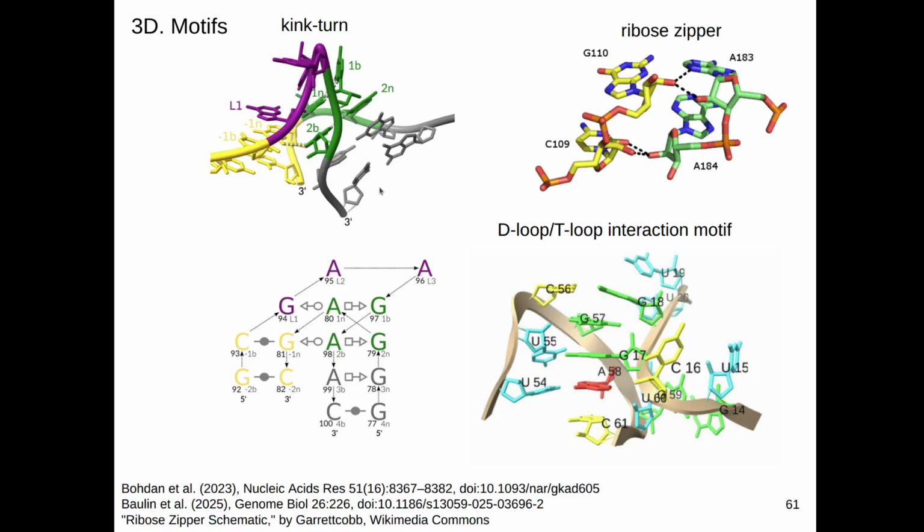And these two stems form a turn in the helical axis. So they're not coaxially stacked, but the direction of stems turns. And one of the strands is a bulge strand. So it's a longer strand here, and it forms a sharp kink in the backbone. So that's why the naming. So we have a kink and we have a stem helical axis turn. That's why we have kink turn.